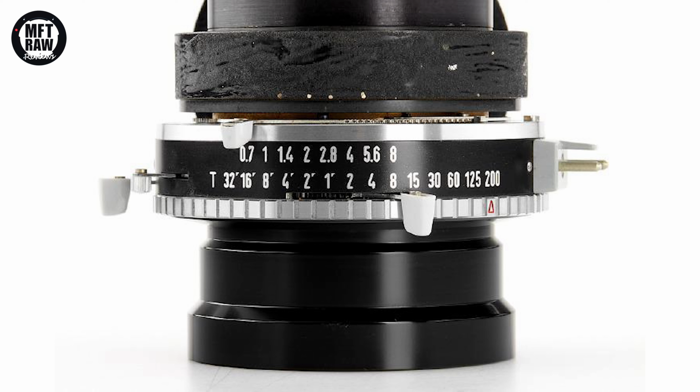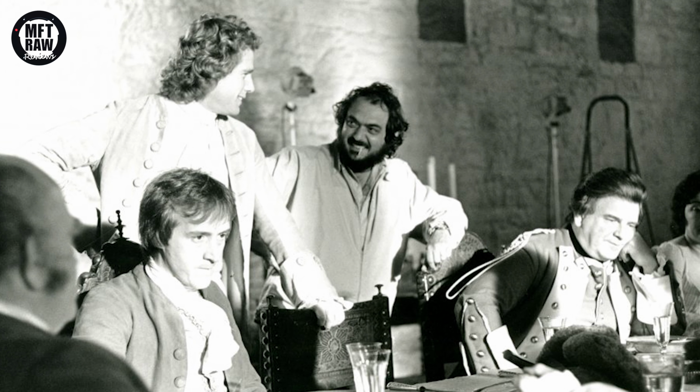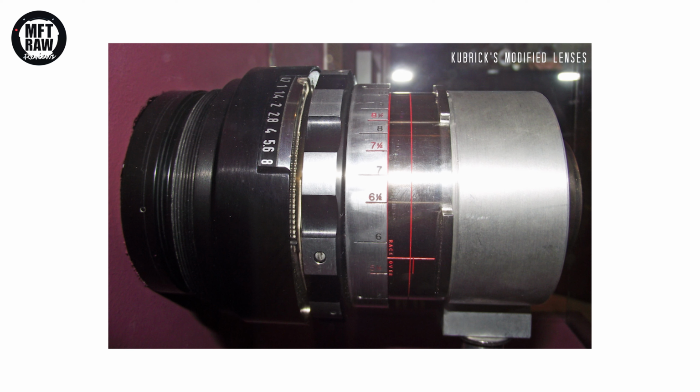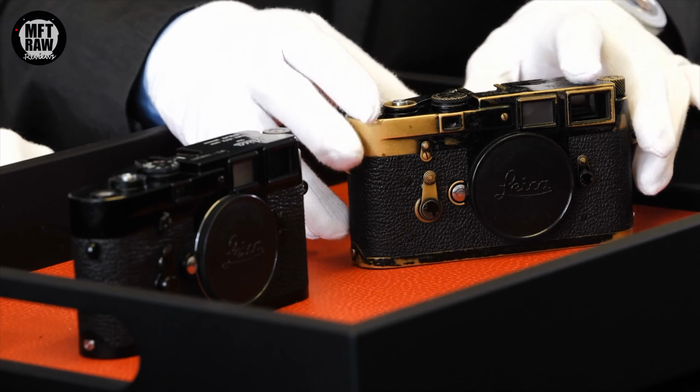Being a scientific instrument designed for NASA, an extremely difficult manufacturing process was used to create this glass, and Kubrick had to overcome many challenges to adapt the lenses to his cameras, or even just to get the shots in focus. He would place a CCTV camera at 90 degrees to his main camera and subject, and then put lines in front of that camera to see if his actors had moved forwards or backwards in relation to the 50mm Planar, as the focal plane could be as shallow as 44mm. The guide price was 100 to 120,000 euros, but the final hammer fell at 180,000 euros. Bargain.